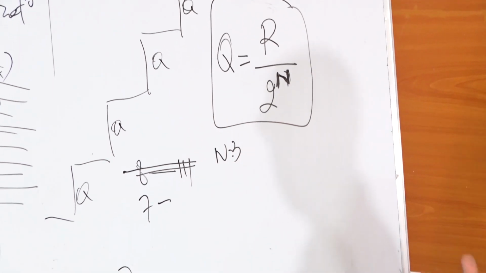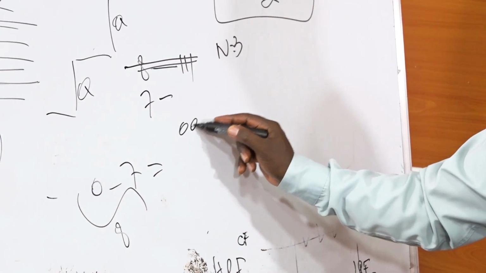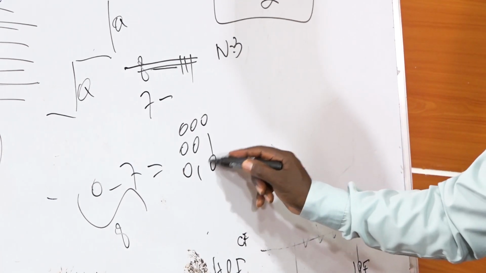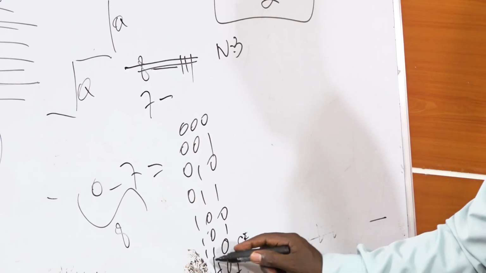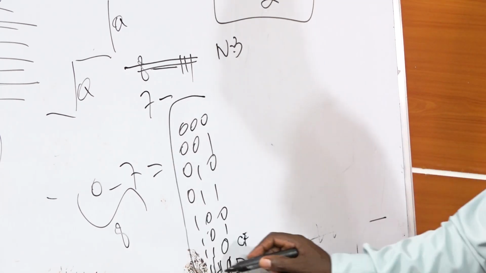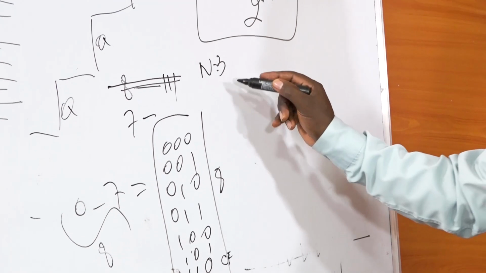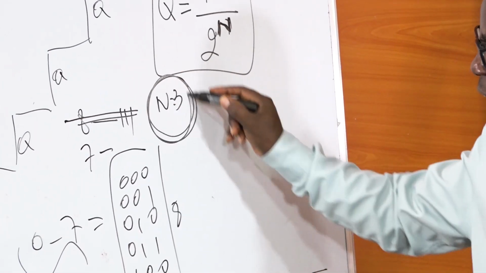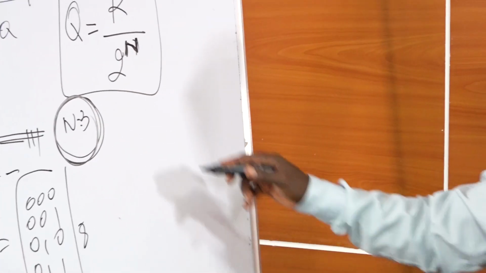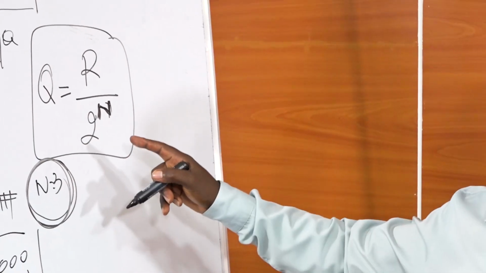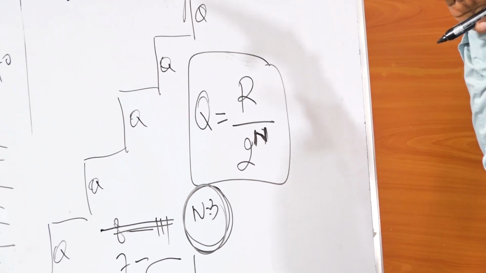because we need to have 8 levels. These 8 levels correspond to 000, 001, 010, 011, 100, 101, 110, 111. You can see that in this way we have 8 levels, because we have a 3-bit system. This quantization step depends upon the system we are using and the full range of analog values.